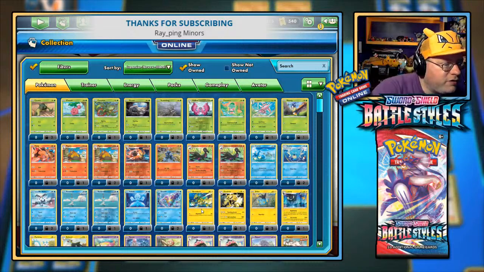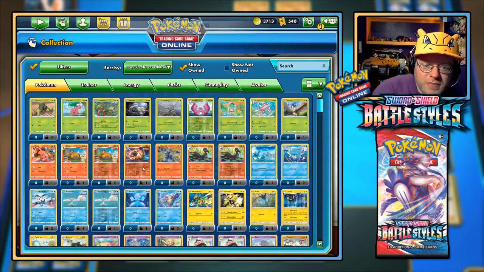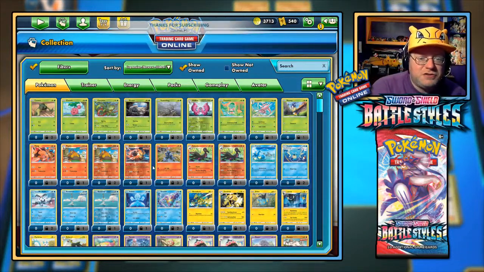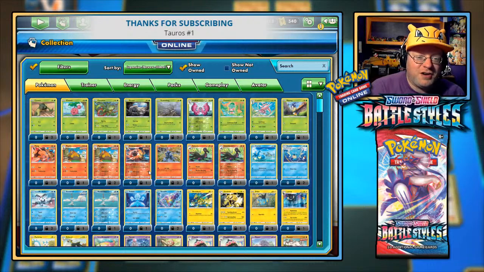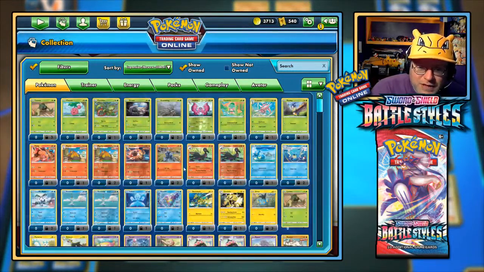Dazzling Shell says, Corviknight is so cool, you use it for both of your Sword and Shield teams. And I myself, of course, have not played Pokemon Sword or Shield just yet, so I haven't used anything on any teams. Mew says, the entire packs are garbage. Well, we'll work with what the game gave us.